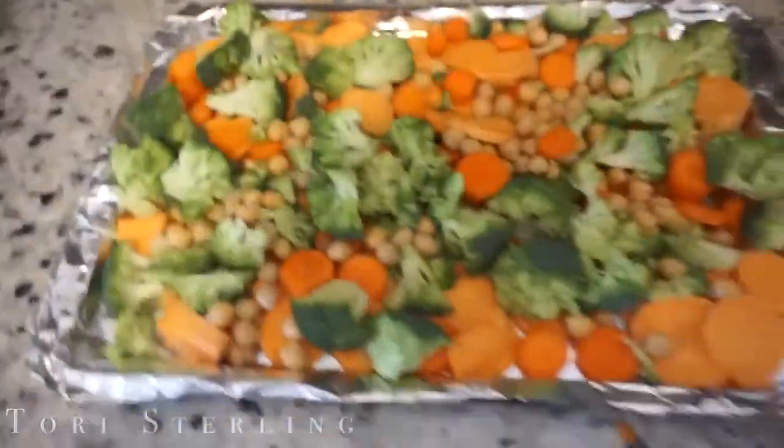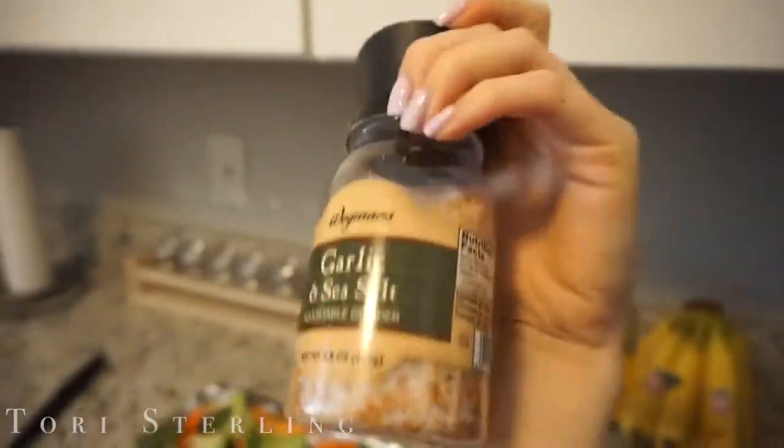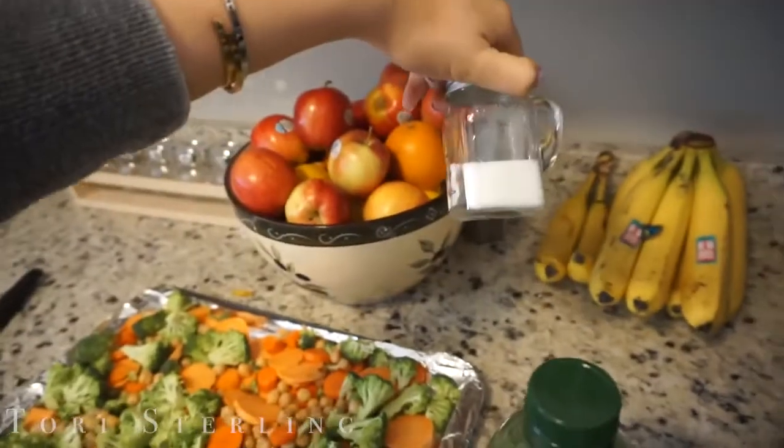This is seriously one of my top five favorite foods. I love roasted veggies. So I have a little bit of olive oil left, so I'm just gonna use the remainder of that. This garlic and sea salt, love it. And I also take a little bit of regular salt.